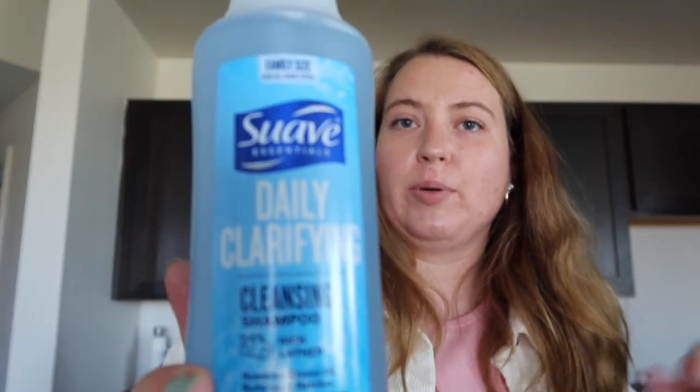I got this Be Fresh 'Let's Bounce' firming body serum as a lotion — it's actually more of a gel, so I'm not sure it'll replace a regular lotion, but I wanted to try it. I picked up a refill of rainwater-scented hand soap, some daily clarifying shampoo which I use to remove buildup from styling products and also for washing makeup brushes. I got a huge bottle of Drano for our master bathroom sink that keeps getting clogged, and a card for my sister-in-law who just got married.